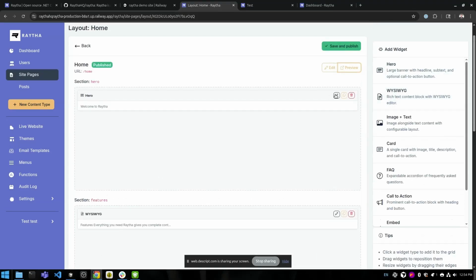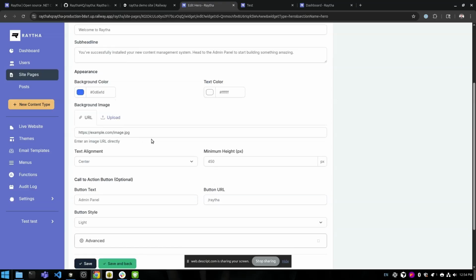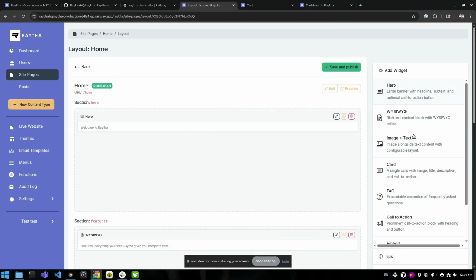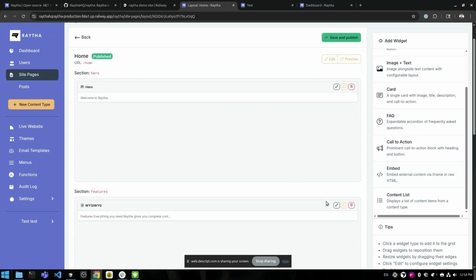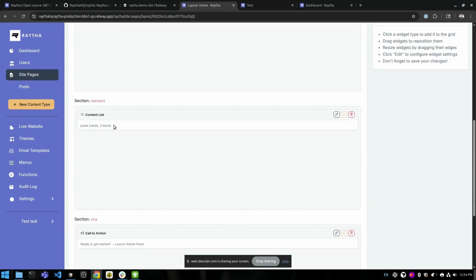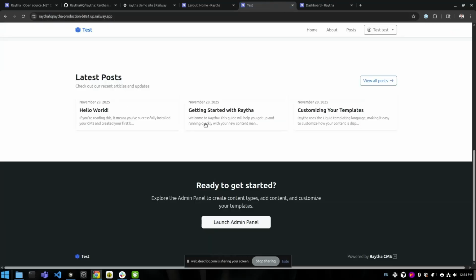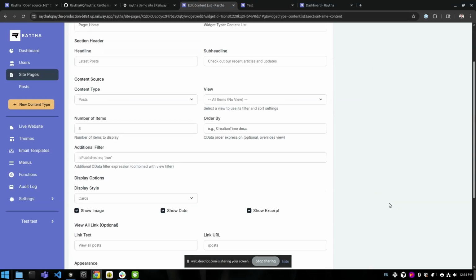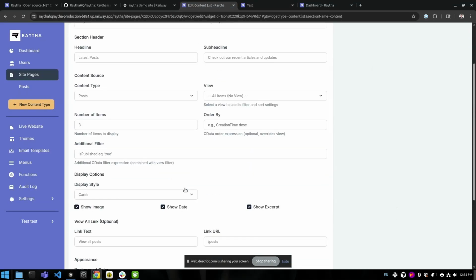Now you can modify the content of each of the widgets that were added for you, and you can add your own widgets. If we want to change, for example, this content list, which is pulling three posts here, we can click edit on this widget, and we have a whole bunch of settings.